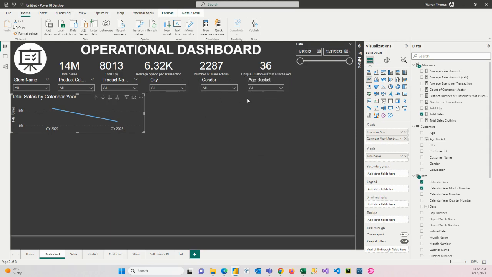Now what we want to do next to it, we want to show unique customer purchases over time. And what you would be doing when you're building these reports, you would be bouncing it off your target audience. So you would be building it, you would be touching base with them, seeing, is this what they want to see? Is it the way they want to see it? You would be getting constant feedback. So there would be many iterations of your reports as you get feedback from your end users.